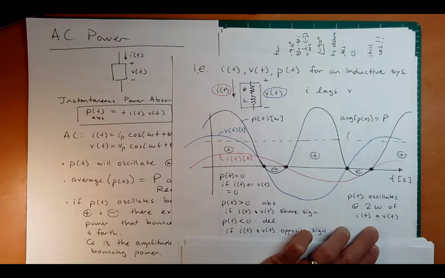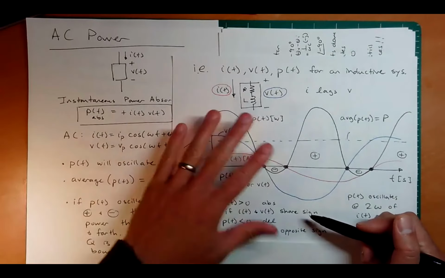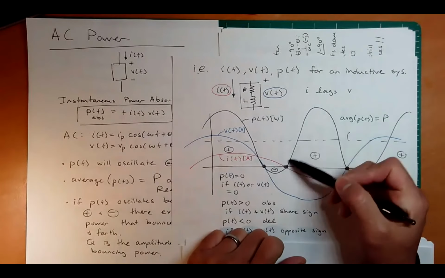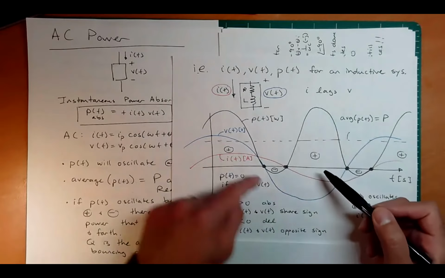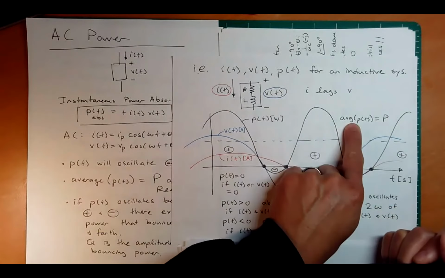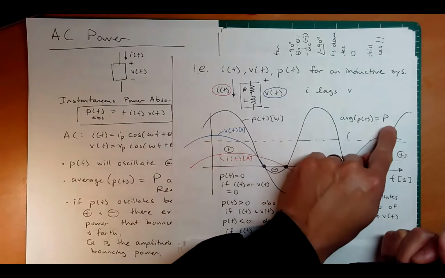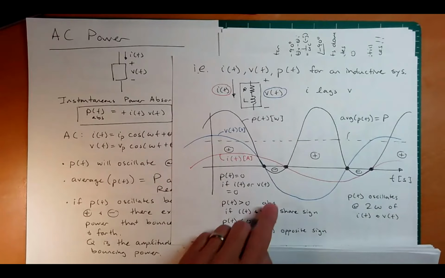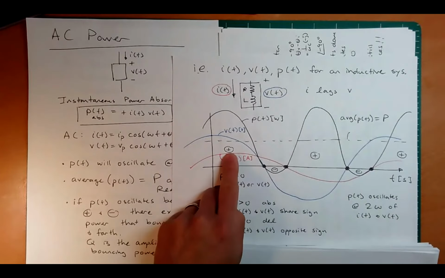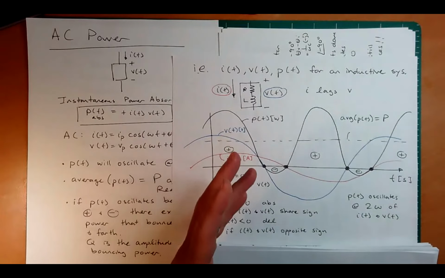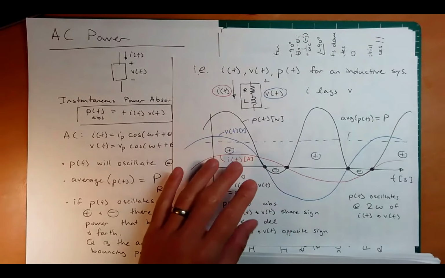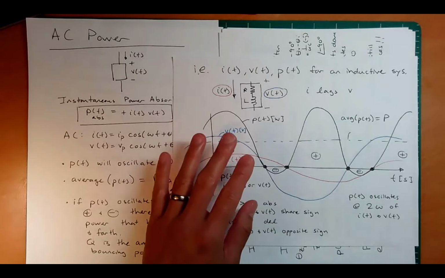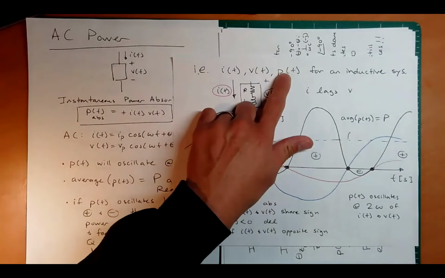Okay. So and then the last thing I wanted to point out on this plot is that, look at this dashed line. That's right in the middle of this peak to peak. Okay. This line here represents the average, the time average of the instantaneous power, and we will call that capital P. Okay. And a little aside, we know that there's some negative here, and we know that there's some positives. So there must be some reactive power present. We cannot see exactly how much reactive power is present, but we know there's a non-zero amount. And we'll go into that later when we talk about the mathematical form of this.